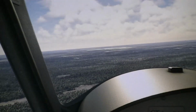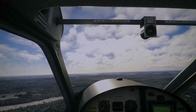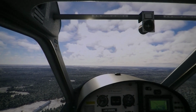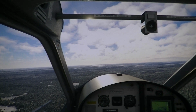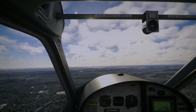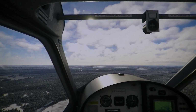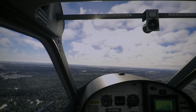Alright, coming into the lake area here. I'm not sure what this area is actually called. I'm not familiar with this area of Canada really at all. I've actually never been east past Edmonton, Alberta. No, Edmonton as well. Edmonton is where I went to in Alberta. But I've never been past that. I've always wanted to travel across Canada. I suppose that's what we're doing right now, but you need to actually travel across Canada someday. Maybe drive across Canada. That'd be neat.